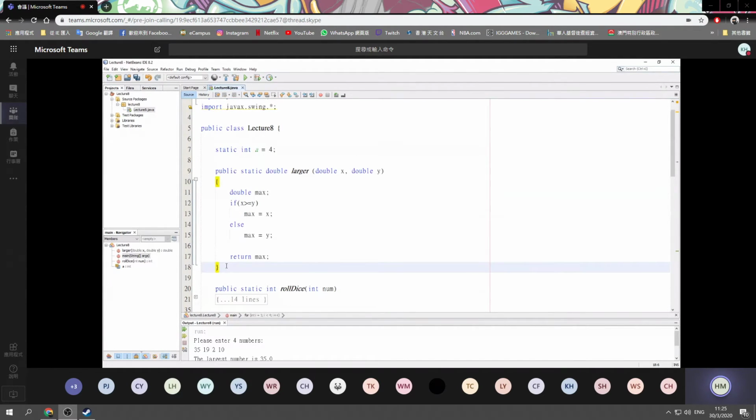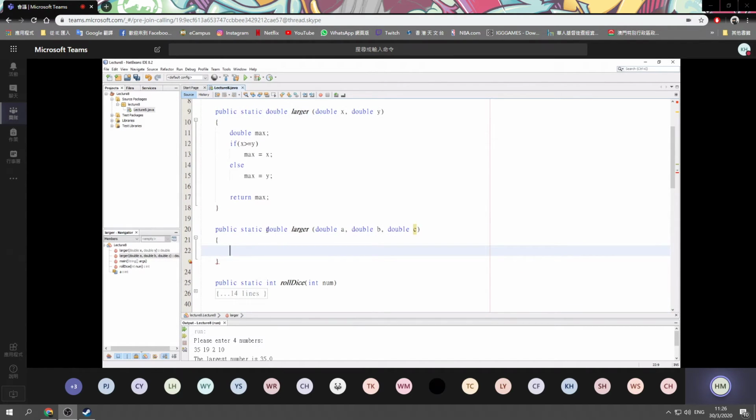If I want to create one more method called public double larger, with double parameters, so now I create two methods with the same name in the class.